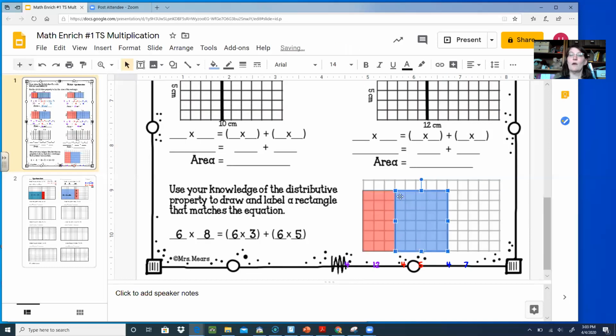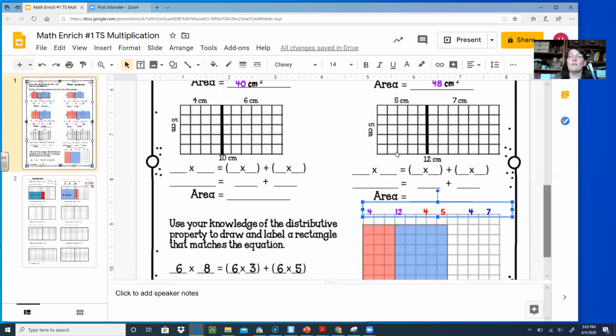There we go. So now I have 6 rows of 5, and it says draw and label the rectangle. I've drawn it. I have not labeled it. So I'm going to use this guy. So earlier, you'll notice, let me move this out of the way. There we go. If we go up and we look at these rectangles, we can see how things are labeled. I want to label the chunk and the chunk on the top. I'm going to do that first.